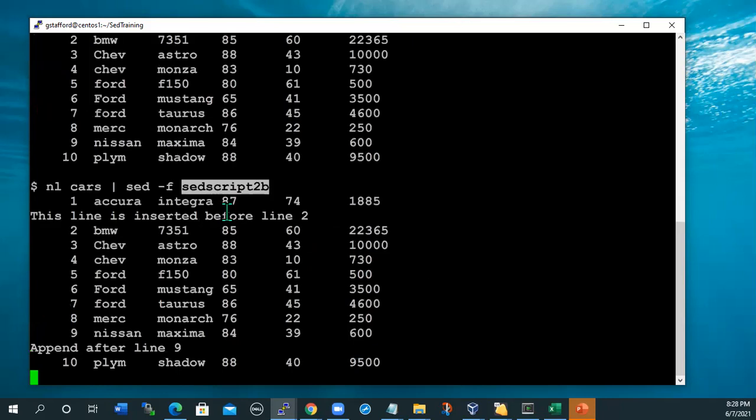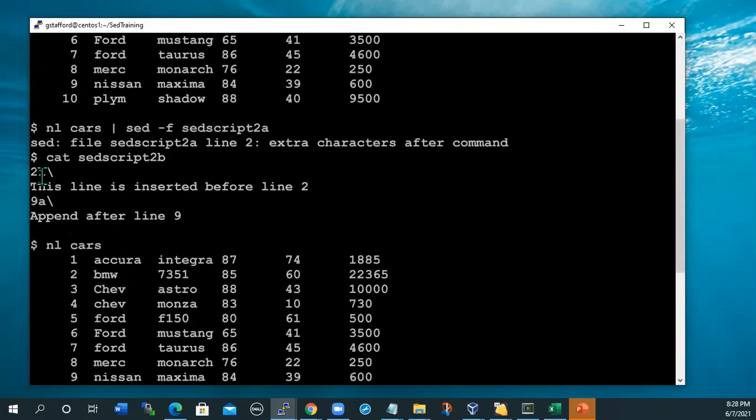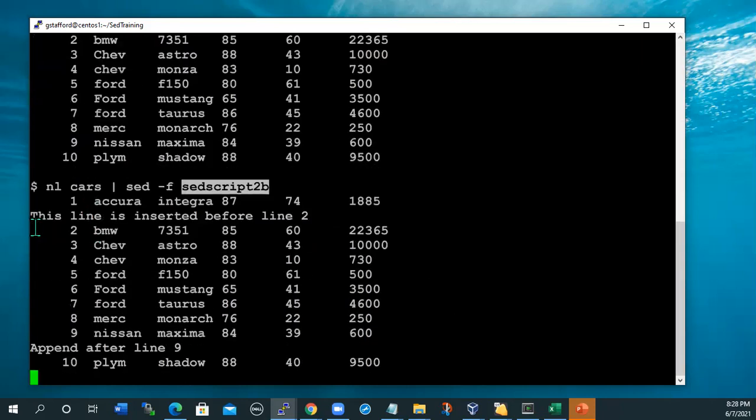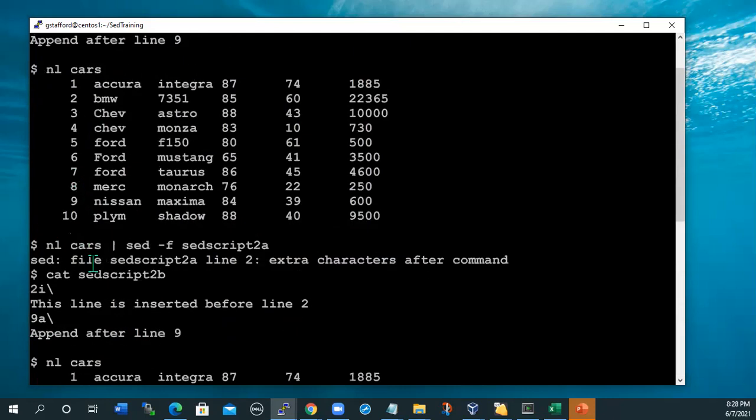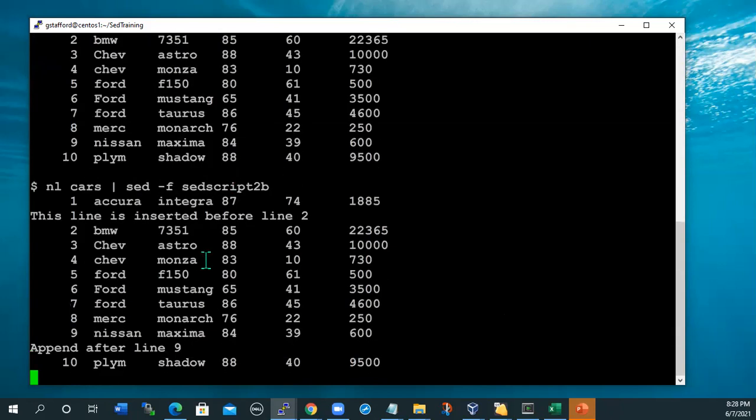And sure enough, if you remember, 2i. This line is inserted before line 2. Then we have 9a, append after line 9, and sure enough, it did that.